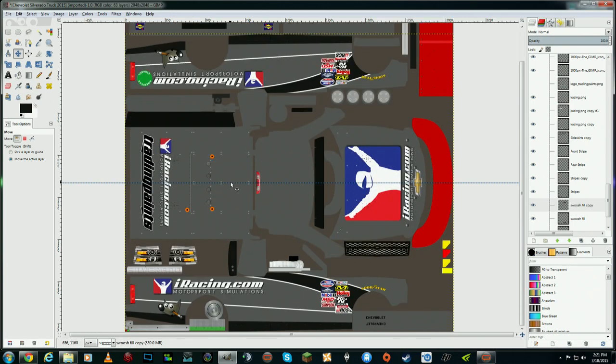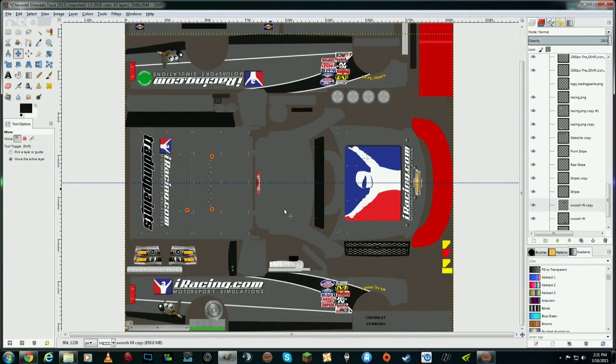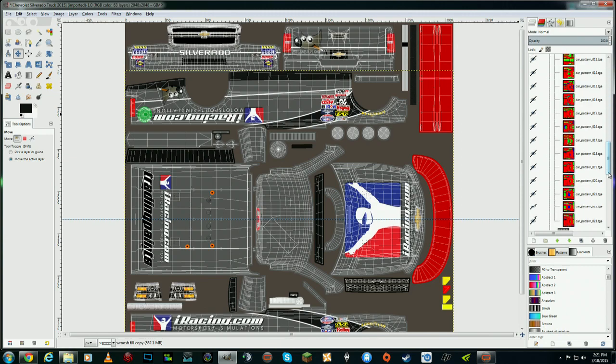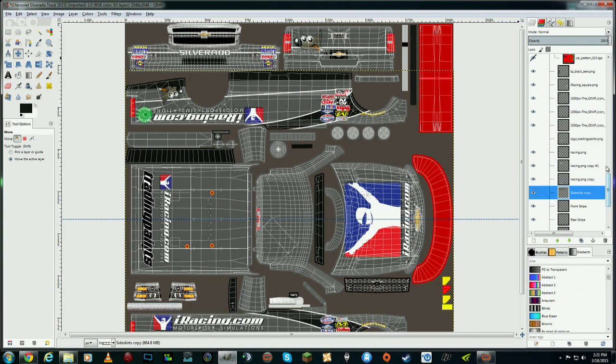Okay, what else can we do? Oh, we need to paint. Okay, so you see how this black part comes up like this? We need to get that effect on the back of the truck still. So let's turn these wires on. Alright, so let's make sure we have the right color selected first. So we're gonna take the side skirt, turn these wires off.